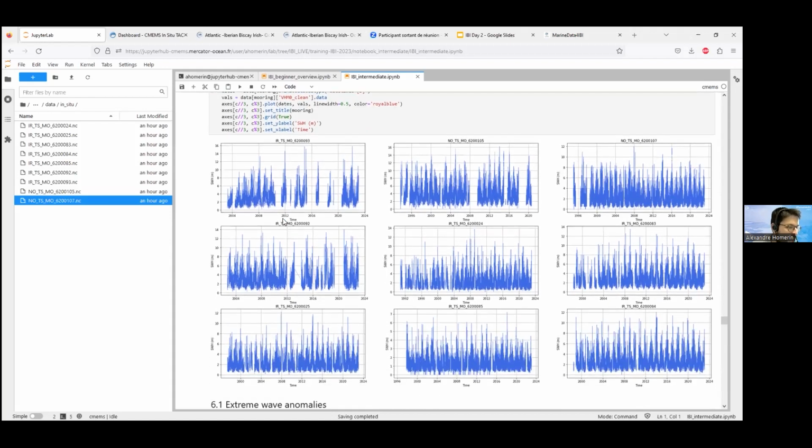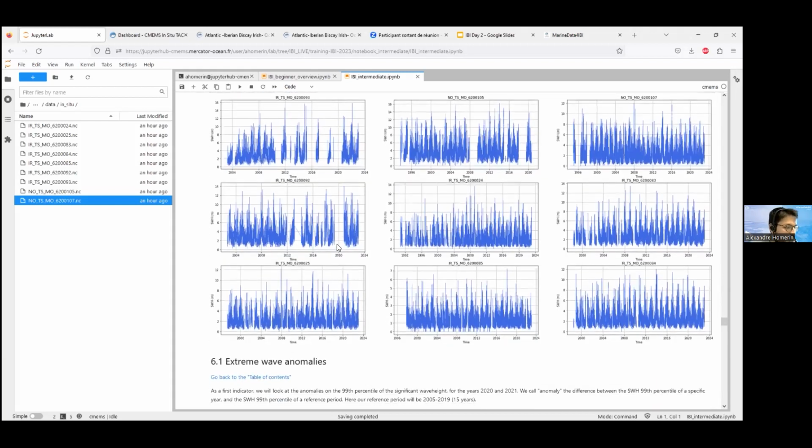Here are the 9 time series of the datasets. We can see that depending on which dataset we are looking at, we have different temporal coverage and different quality of data, because especially in this one, we can see that there are many holes, for example, in 20 years. And there is this one, for example, where there is no data after 2020. So when we're dealing with in situ measurements, we have to keep in mind that sometimes the data is not as clean as in model data, which is perfectly normal.